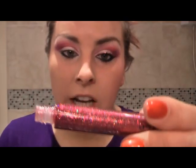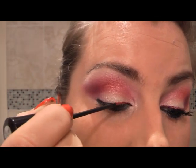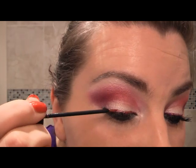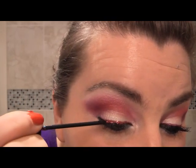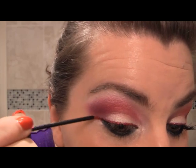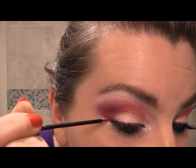Now for the liner — this is glitter again. It's Collection 2000 Glam Crystals Dancing Queen Number 8. Get a good load on and run it over the top of your lashes. What I did on the other side was put it all on, drew my line, let it dry, and then put another coating on — because with gel or glitter liners there aren't many out there that really deliver complete glitter. I wanted maximum power so I put a double coating on. This stuff is really cheap — in the UK you can get it in Boots or Superdrug.